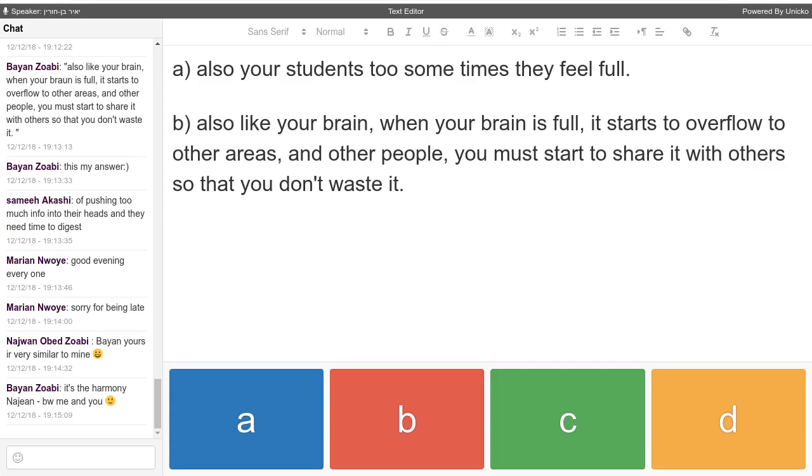Okay, we are still missing 2 votes. And Bayan, we're still waiting for your vote.